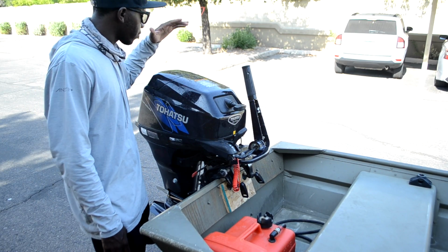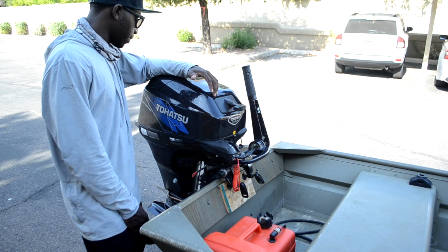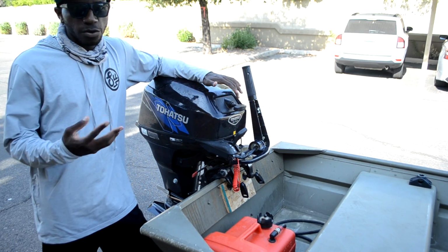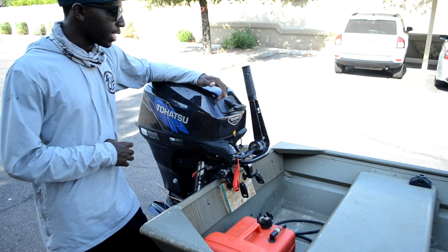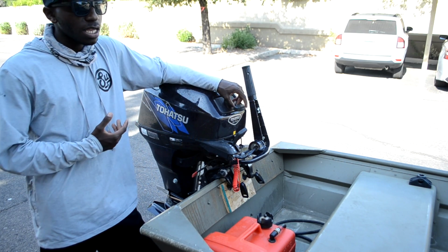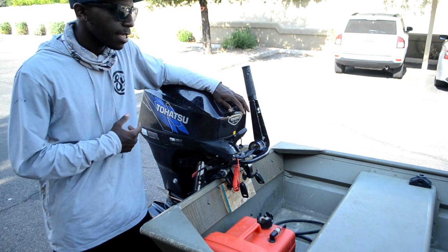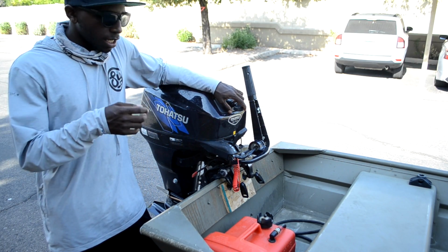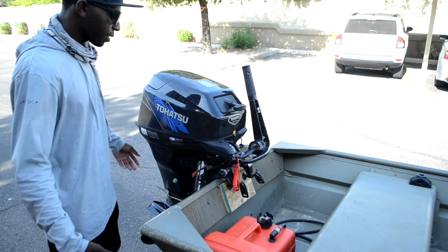So I'm gonna hopefully run this thing into the ground, or into the water, I should say. It's been awesome to us so far. The past 4 trips, runs like a champ. Cannot wait to actually catch some fish in this boat. The only fish we caught in this boat so far has been some spotted bay bass that we caught in San Diego. Double freshwater skunk chips on largemouth, but hey, that's kind of bass fishing.